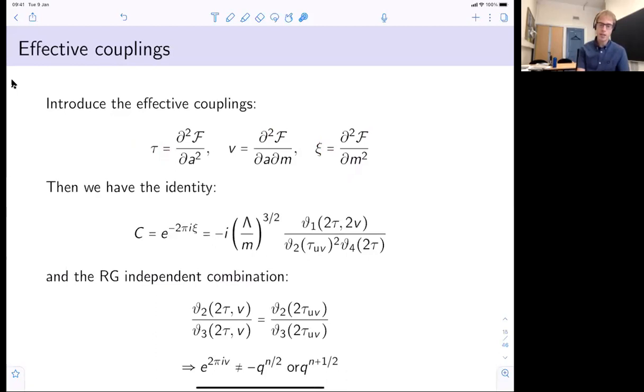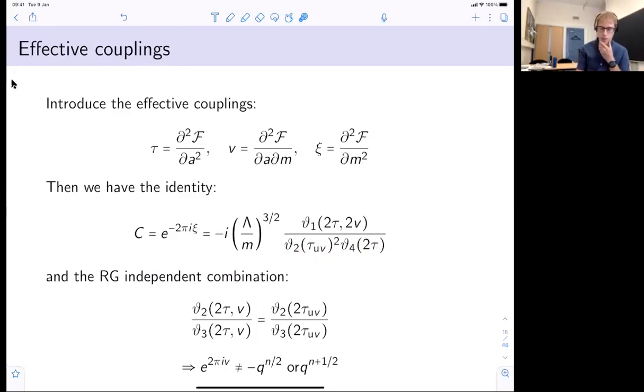And we found some striking identities using the exact result for the prepotential, or the results for the prepotential in terms of the F_n. For example, if you define a coupling C as the exponentiated Xi, then by simply checking large A expansions, you can verify the following relation, namely that it is equal to theta one. I should say theta one is one of the Jacobi theta series, much like as I introduced them for theta two and theta four, but just with a minus one insertion in addition for theta two. So we have theta one with modular parameter two tau, elliptic parameter two tau v, divided by theta two of tau v and theta four of two tau.